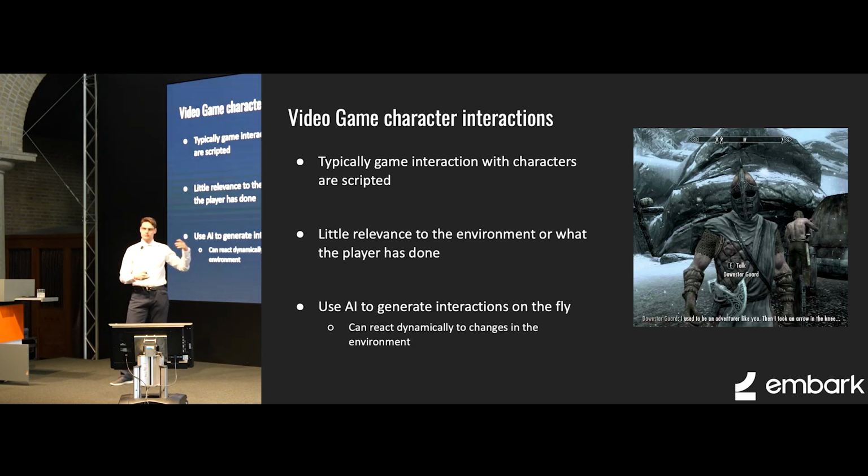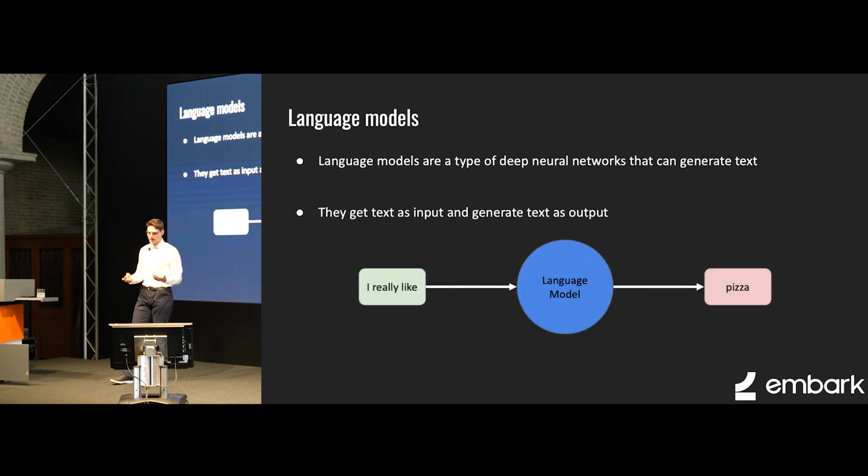So for example, at the start, the seal reacted to a tree. There might be, for example, a table, and they might react to that table being there, or I might be called by a different name and ask different things, and they will react and be able to talk with me, whatever I ask. So I would like to spend some time to talk about how we actually do this.